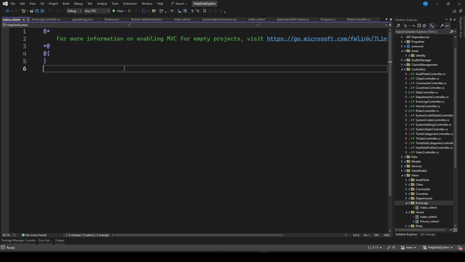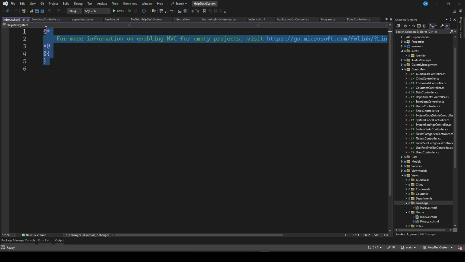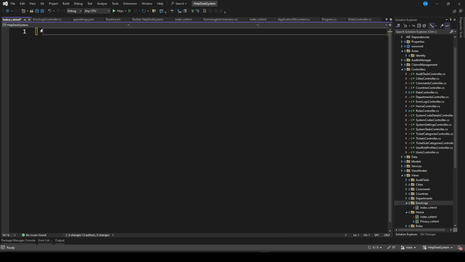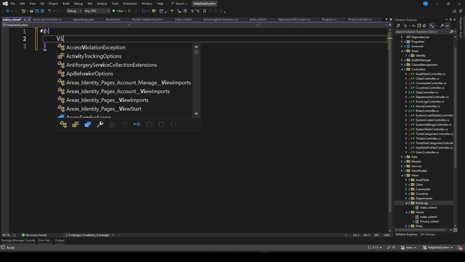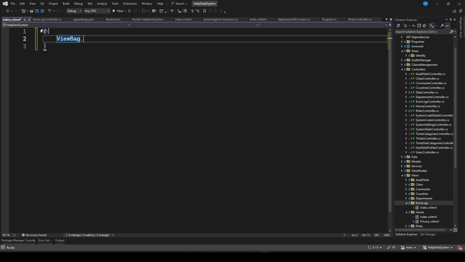The next thing that I want us to do is define our title. So I can just do at, then here you can say view bag dot title equals to error logs.